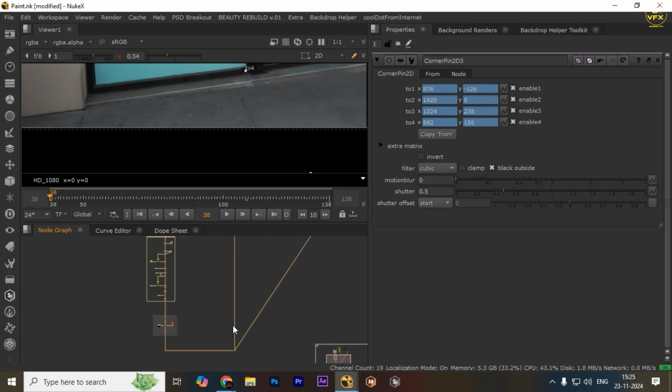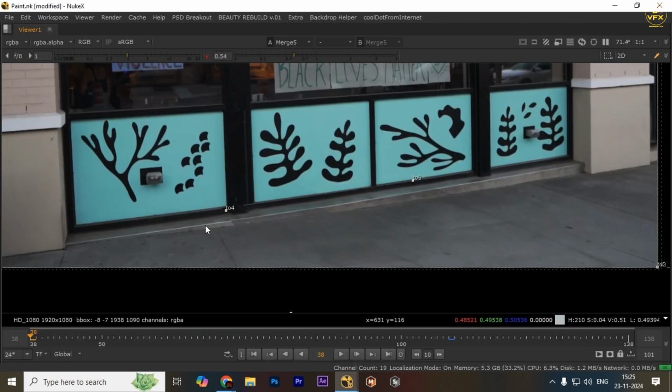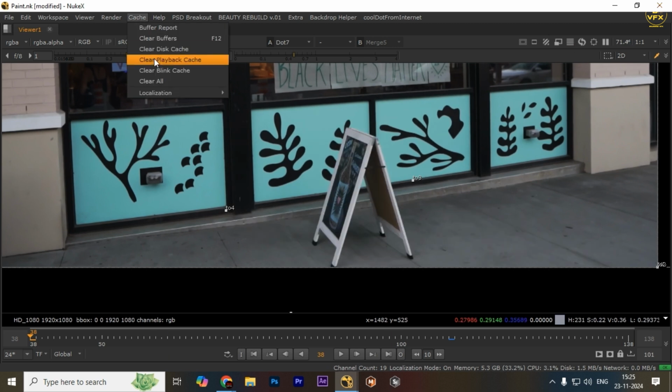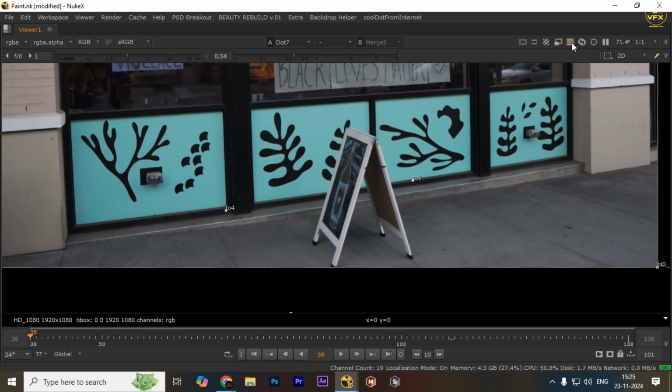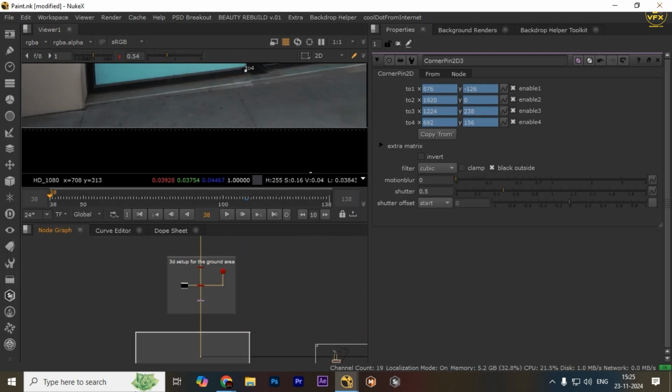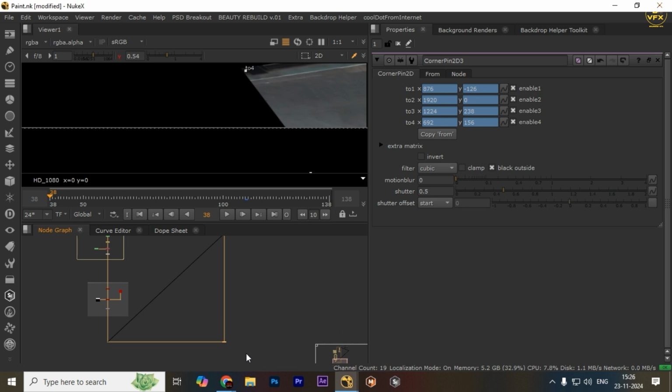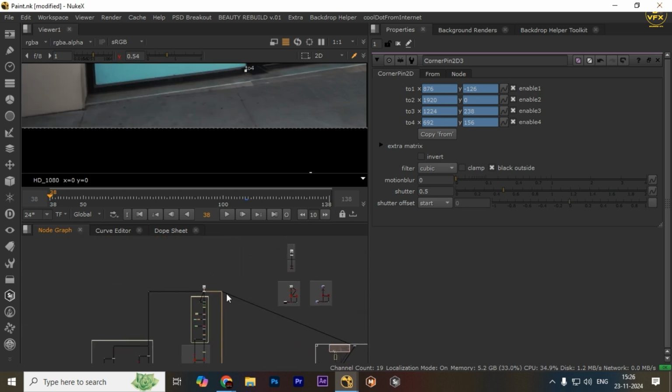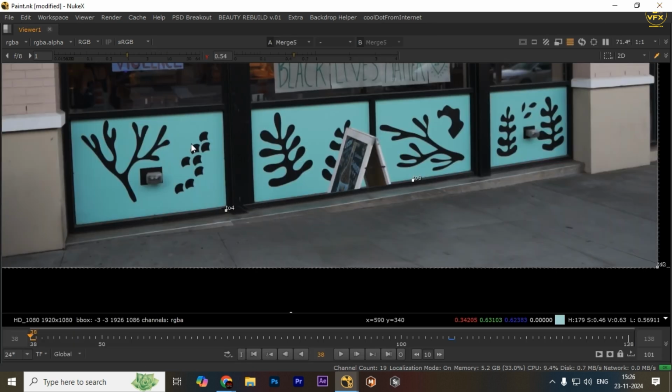So just give it here and just give it to here. Okay, there is some jitter, I mean some cache issue maybe. So let me turn this on. So there is some caching issue. Okay, so do one thing, just keep it here, I will turn this one off and just view this one. Okay, now I got this.